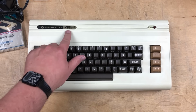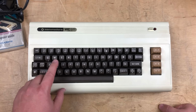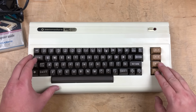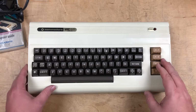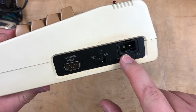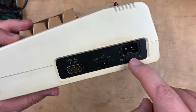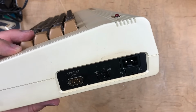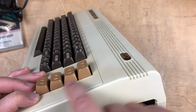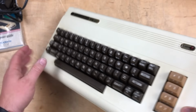Okay, so it is one of these kind of gold label VIC-20s, which I think is what all the early ones were. And yet it has the newer keyboard, same as the Commodore 64 one. And that's actually the third VIC-20 keyboard that was ever used, and the final one. So that's kind of unusual, I think. And over here, it is a 2-prong VIC power supply, not the Commodore 64 style one that newer VIC-20s have. So newer keyboard, but still with the what sometimes is called kind of the tan, or some people call them orange, but more like tan function keys, and the 2-prong power supply, which means it's the older motherboard.